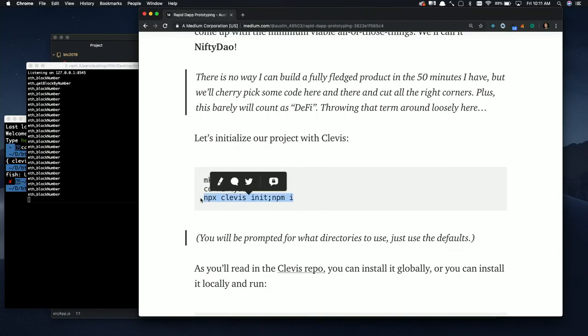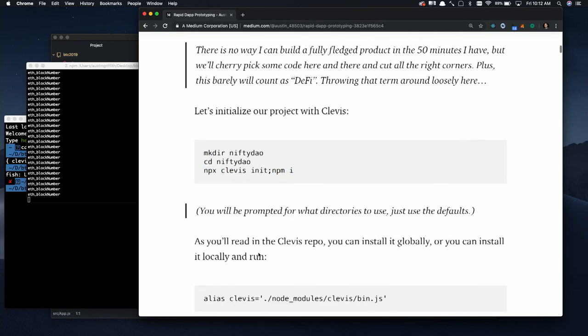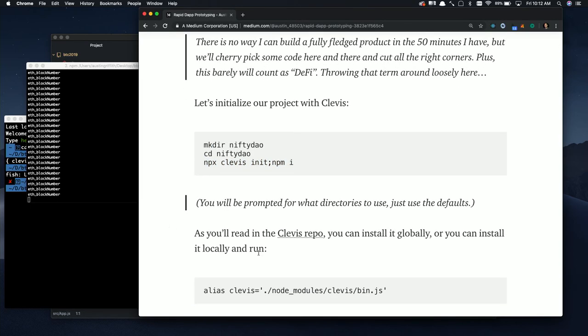So hopefully you have run something like npx clevis init, and what that does is bring in everything. Like I said earlier about building a proof of concept, there's a lot of overhead here. This thing takes 5 or 10 minutes to install and brings in way more than you need. But the point is you can quickly jam through stuff once you have Clevis there. Eventually, if you're going to go to production, you probably want to carve things out. If you've ever looked at the code for the burner wallet, it's gross. We used it at ETH Denver, and I had to get everything to work just right up to the moment, and then left it alone after that.